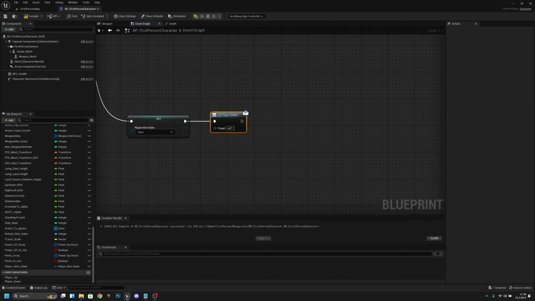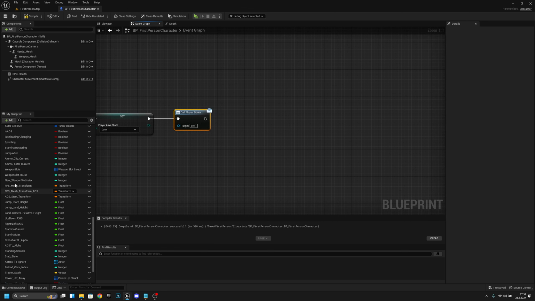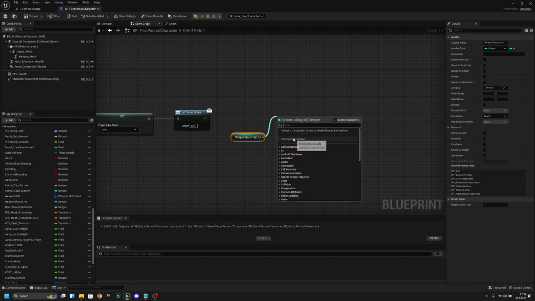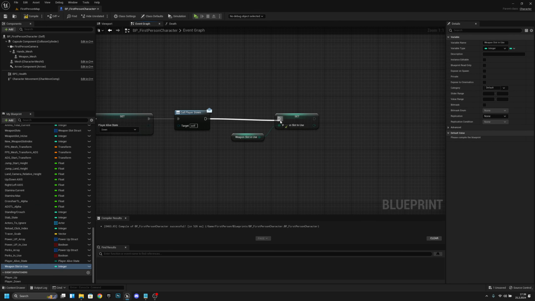And after that, what we want to do, we want to get our weapon slot in use, and we want to promote it to a variable. The variable should be called weapon slot before down.